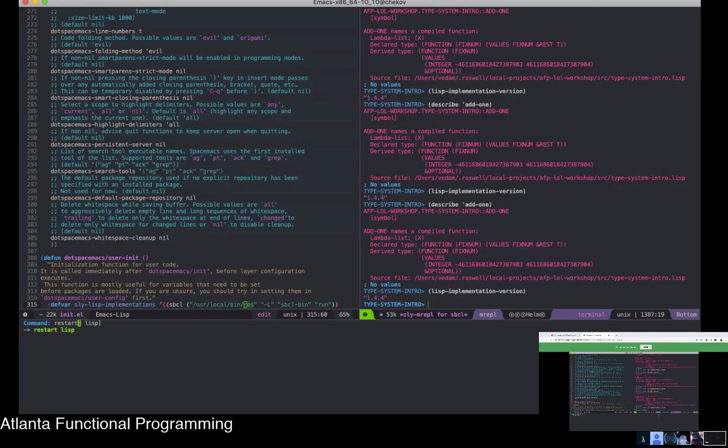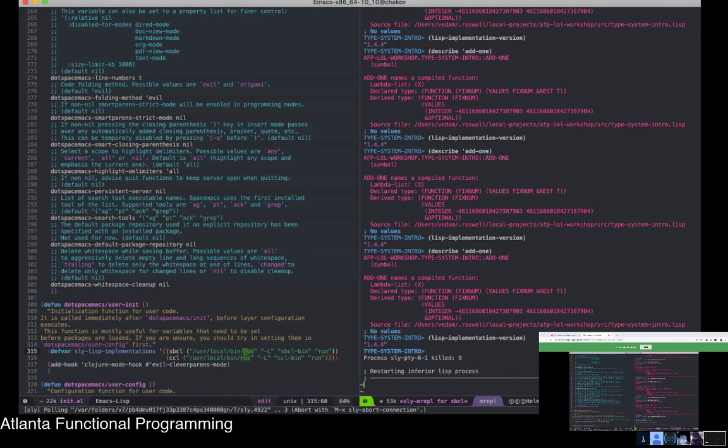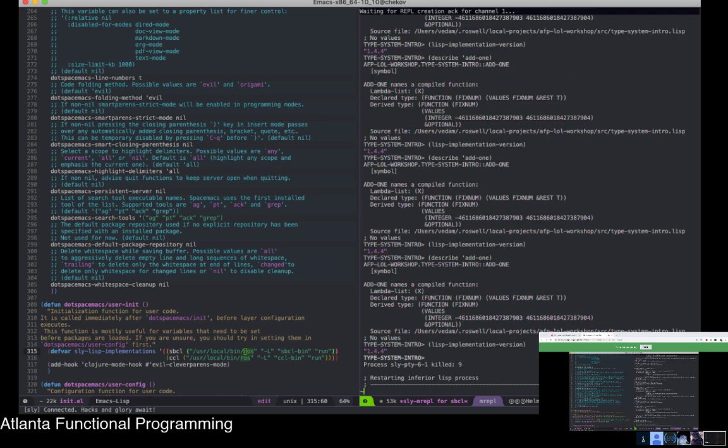Let me just go ahead and restart my Lisp here. Give me a second. It just got done, so it should get whatever the latest one is. Behind the scenes, it's going to take a minute because it has to recompile SLIME. Recompiling SLIME behind the scenes. And of course, on some of my machines there's a bit of nonsense in my init file that asks for user input in the inferior Lisp buffer when I upgrade my SBCL. So the first time I do that, I always have to go into my inferior Lisp buffer, answer some questions, and then restart everything again.